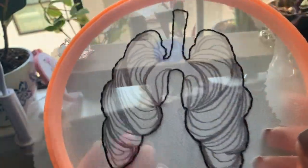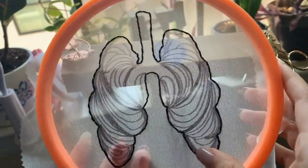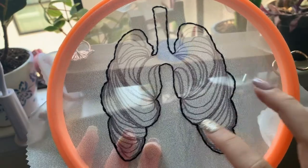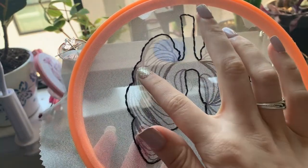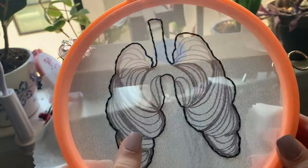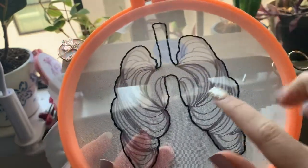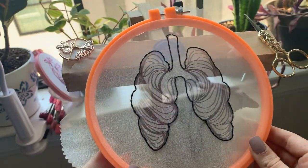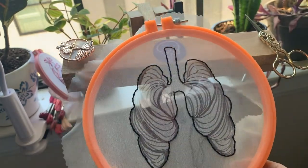So I'm using all 6 strands of thread to do the outline, and I'm going to go in and do the shading as well with 6 strands for the different lobes that you can see here. And yeah, I may do a very tiny split stitch to do these lines, and we'll see. Maybe I'll make another YouTube video and show you how I fill the lungs in.